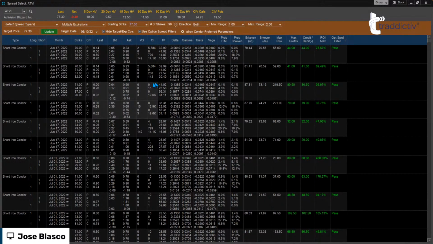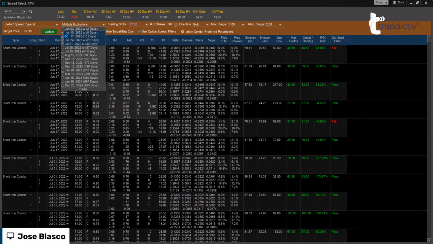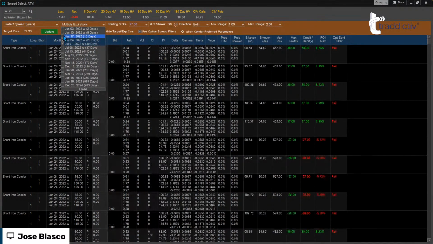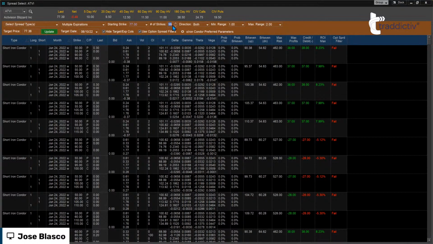Okay, so these would pass, but I have a concern here, which is there is a missing quote, meaning that there is no bid size. Market makers are not willing to take that one, so I'm expecting struggles to get filled. So I'm going to skip that and see if I can find another combination. And 87, 74, 79, 80, okay, and now we get into July 1st. So we're going to have to get rid of June and restart our process using July and see if July will make this work.